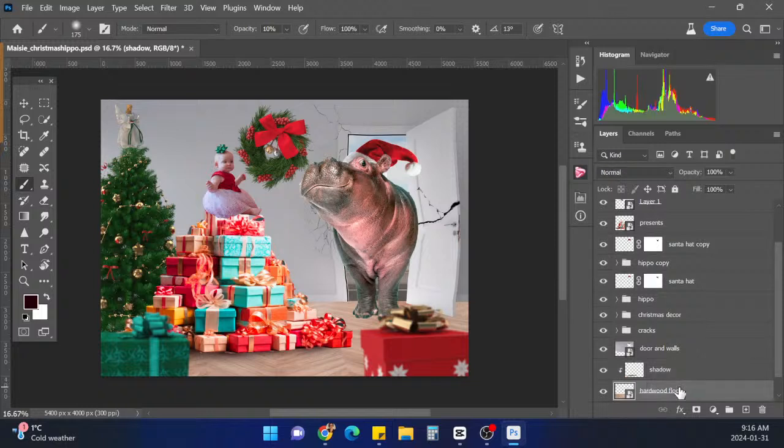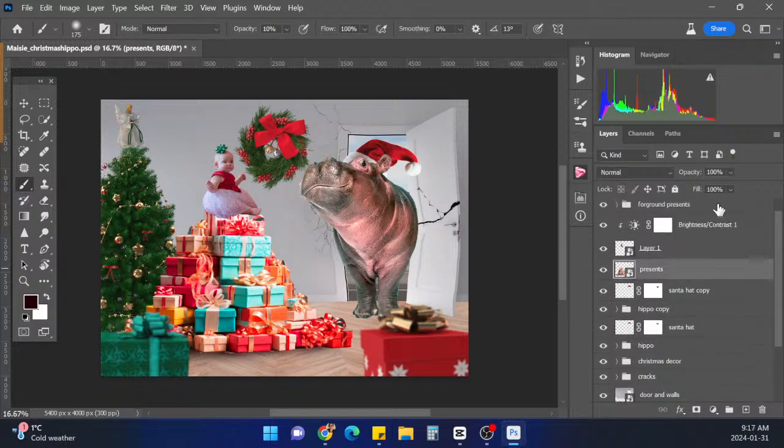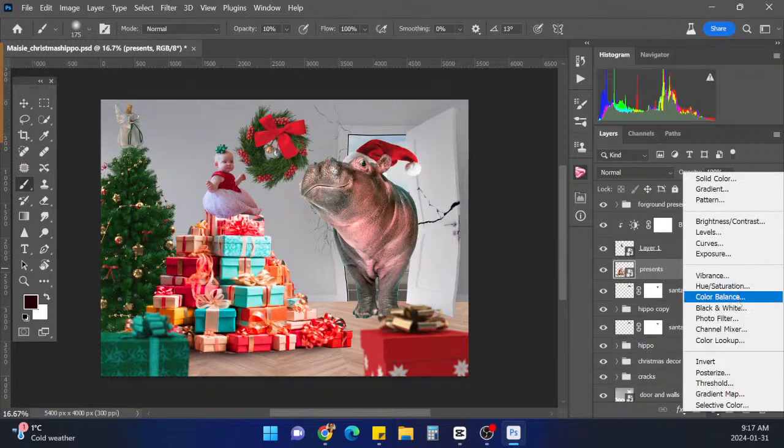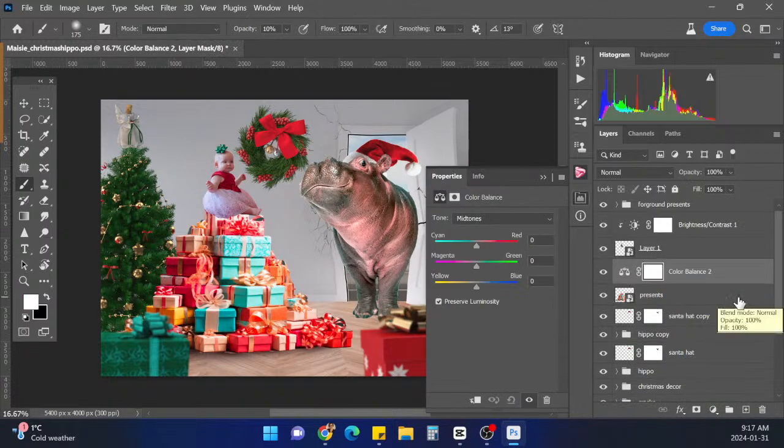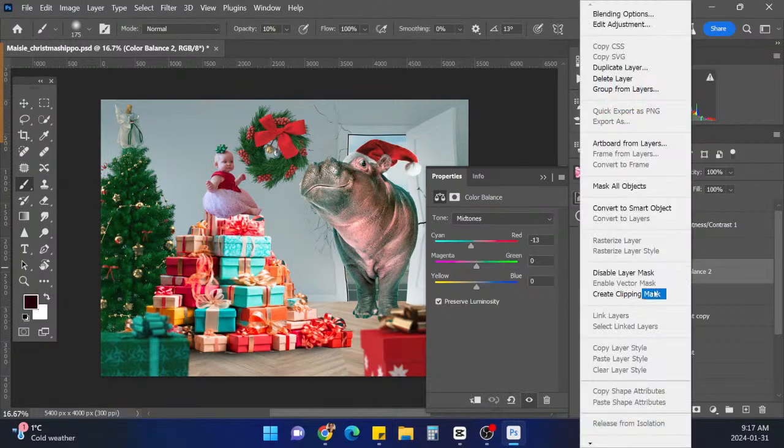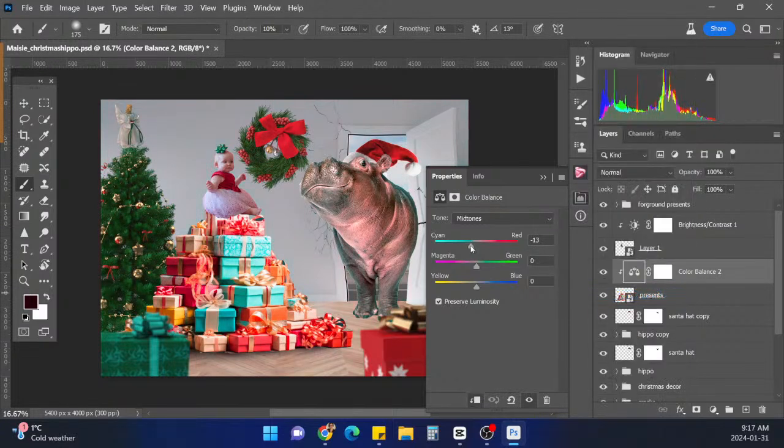You know what else would help? Let's go back to our presents. We're going to do a color balance on here. I don't like how red they are. Let's clip that color balance down to our gifts. I just don't like how red they are, so I'm going to bring it down just a little bit.